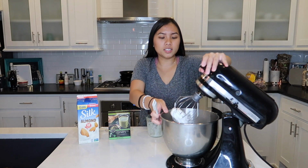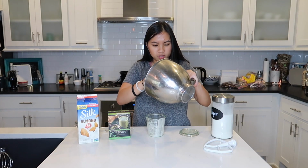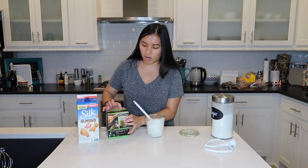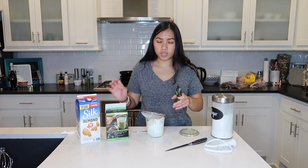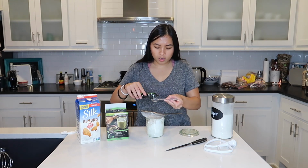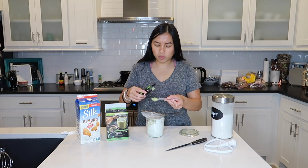We are going to take this out of here. We are going to take our egg white sugar mixture and we're going to put it back in here. Now that we have that in there, we're going to take one of our, wow, this is huge. So we're gonna take our matcha mixture. We're gonna do 1 teaspoon of it. I'm gonna do a little more though because it just sounds like it'd be better. I want it to be more matcha-y.